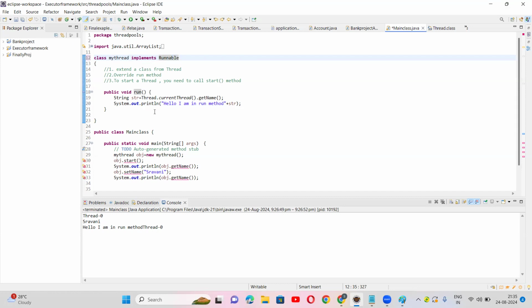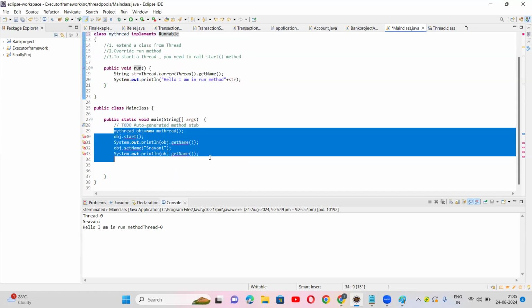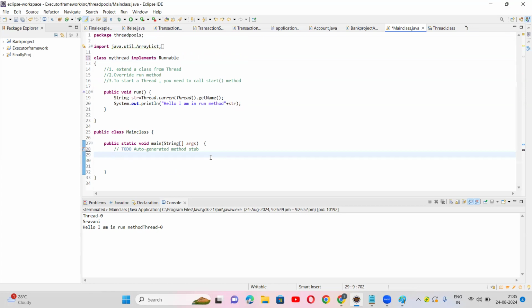Now the same thing, with a small change. First you need to create an object of MyRunnable: MyRunnable obj = new MyRunnable(). This is the second approach. Let me name this MyRunnable, because that will be a more meaningful name.